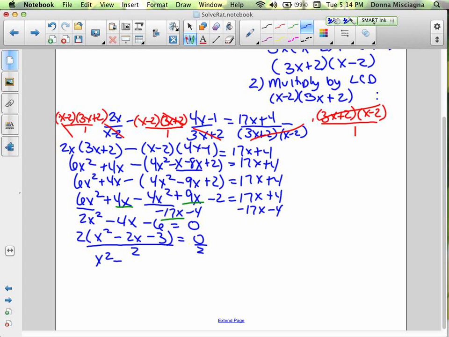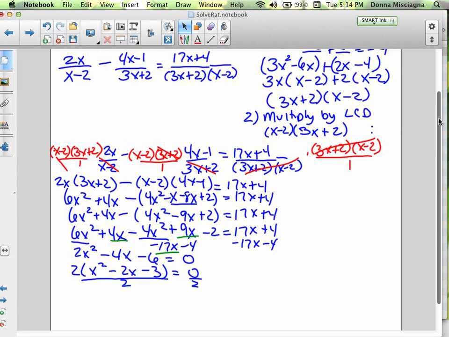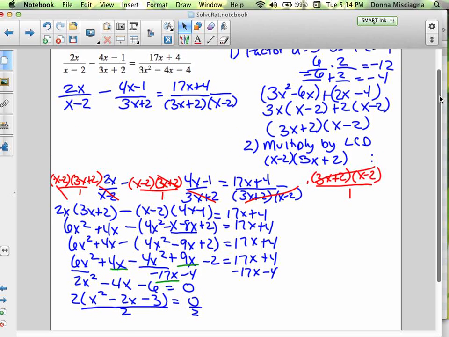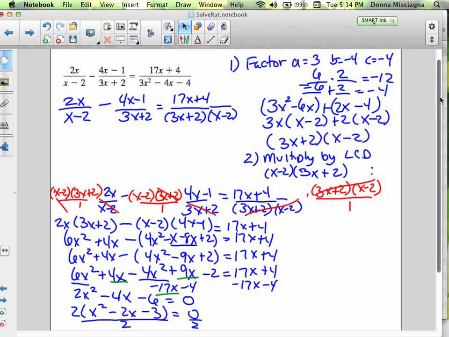Now I have x squared minus x, and then minus, oh, excuse me, I divided twice. Excuse me. X squared minus 2x. So we're dividing by 2. So we're left with x squared minus 2x minus 3. Let's factor that. I think I can squeeze that over here. And let me see if I can scroll up the page so people can see everything. This is probably going to be the last problem on this podcast because I don't like to go past 30 minutes. That's the maximum for me. There we go. Now you can see everything. All right? Should have written smaller, huh?